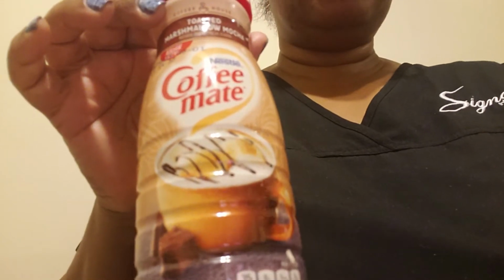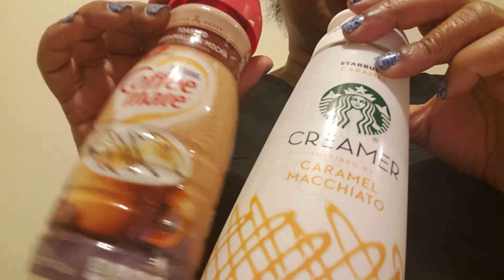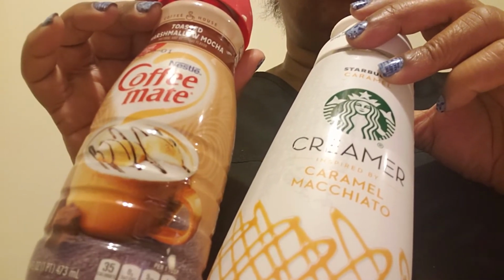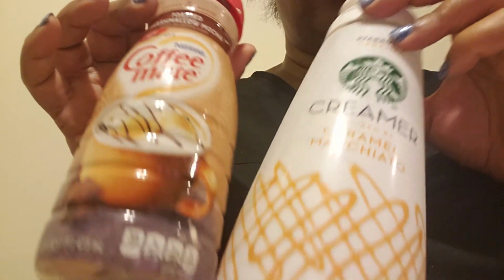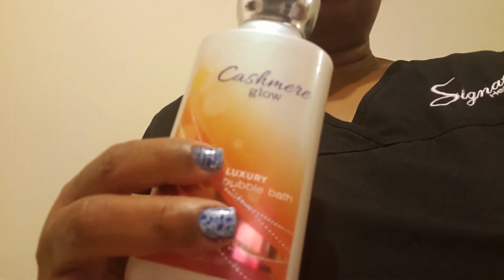I do love creamers. And then this caramel macchiato. I had this in the white chocolate and I liked it the best. I think there was a third one that I might not have gotten that I will try when I go back to the grocery store. But like I said, I had so many creamers. Usually if I have two this size and one this size, that's good. But in that particular haul I hauled a ton of creamers, so some of them started going bad. That one I was able to use all up.